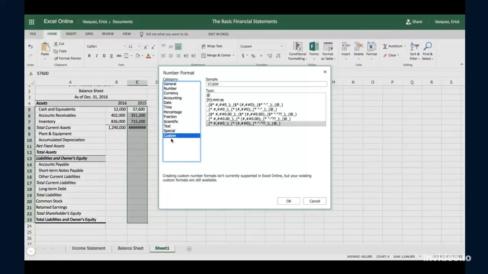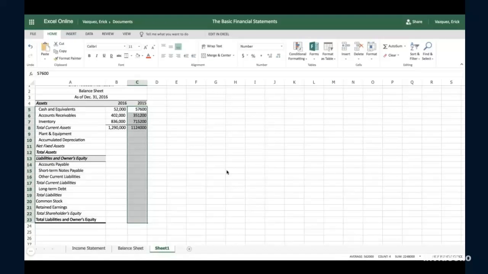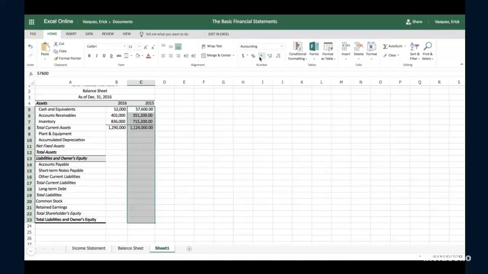You'll notice it's in the custom category, so we just want to get the number value. We click number and hit OK, and that should change it. Now we also want to add the comma format, and we want to get rid of the decimals. We don't want any decimals. All right, so we have our current assets.